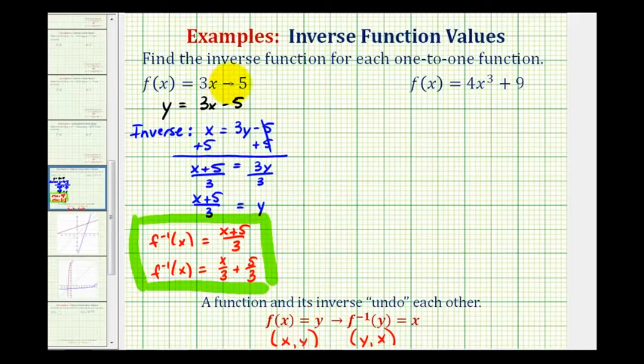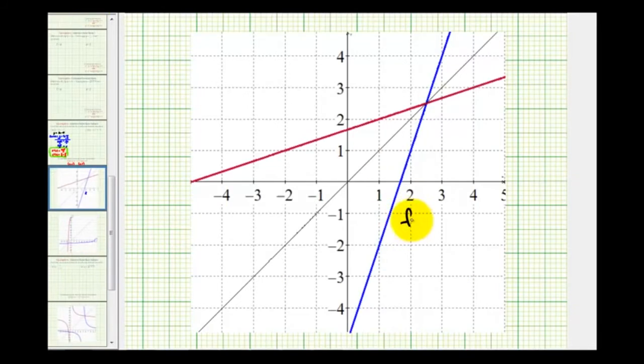If we graph the original function and the inverse function on the same coordinate plane, along with the line y equals x, the function and its inverse should be symmetrical across the line y equals x. So for example, in blue we have the graph of the original function, and in red we have the graph of the inverse function. And this thin black line is the line y equals x. Notice how if we were to fold these two functions across the line y equals x, they would match up perfectly with the other function, therefore they're symmetrical across the line y equals x, verifying we found the inverse function correctly. Let's take a look at our second example.